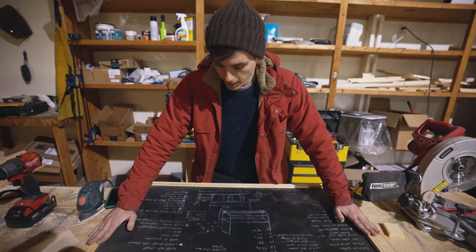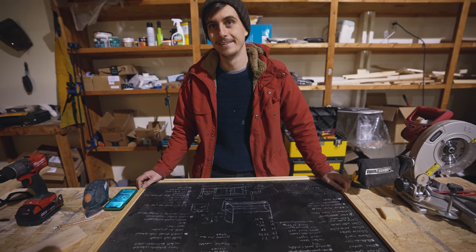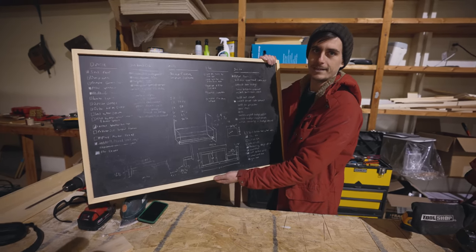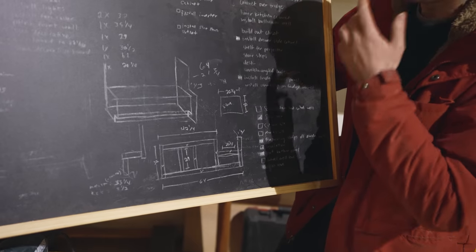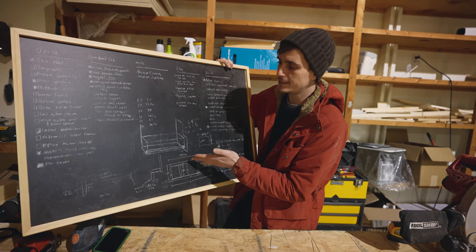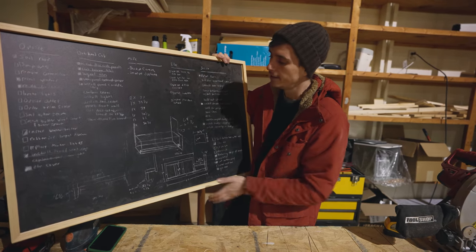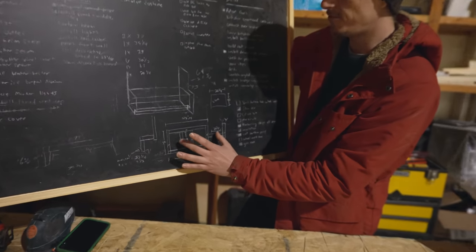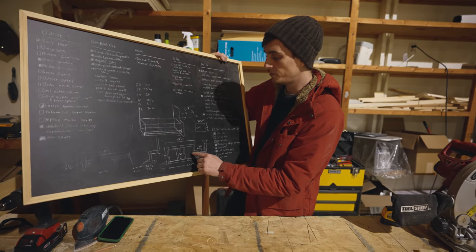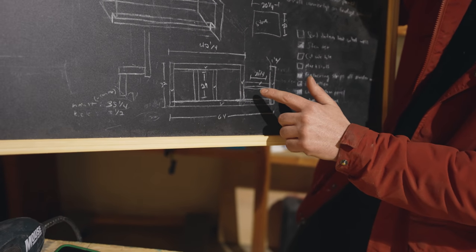Let's talk about our plans for this kitchen. We've literally been puzzling over how we're going to do this kitchen for like the last hour, maybe two hours. One of the main criteria is that this needs to remain very light, because the original kitchen was kind of like a stick frame — not built like a proper cabinet — which cuts down on the weight a lot. So we're going to do something like that: it's mainly going to be the face frame, attached on the bottom and on the back wall. We need to come up with this face frame — it's going to be the most complicated face frame we've built, but I think we have a decent plan.